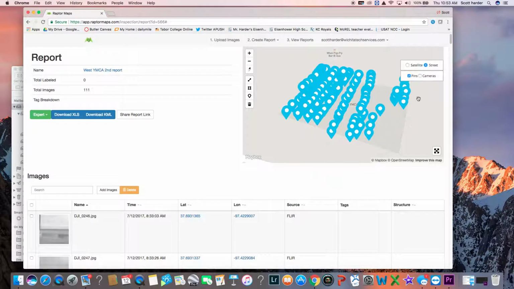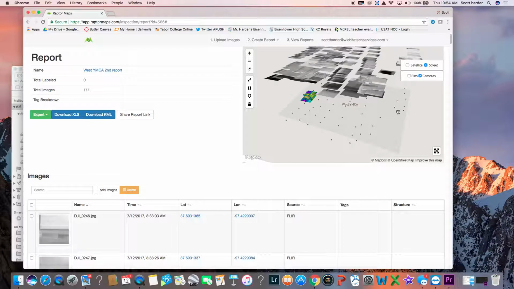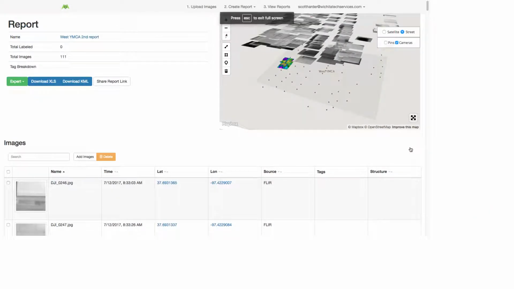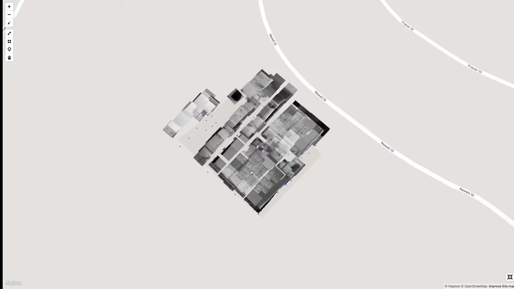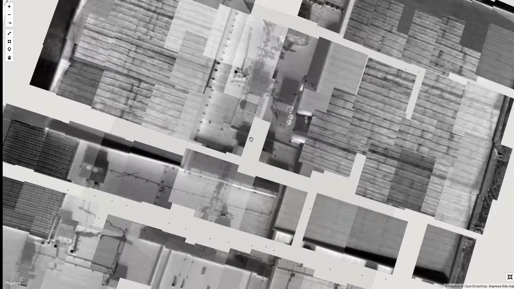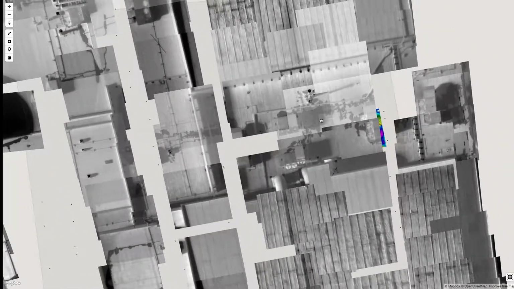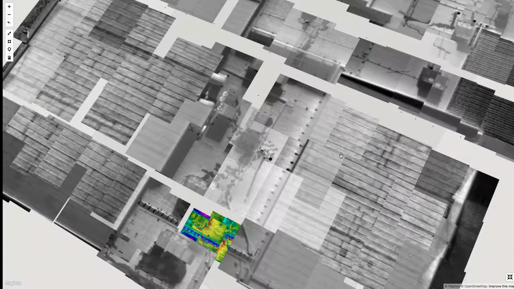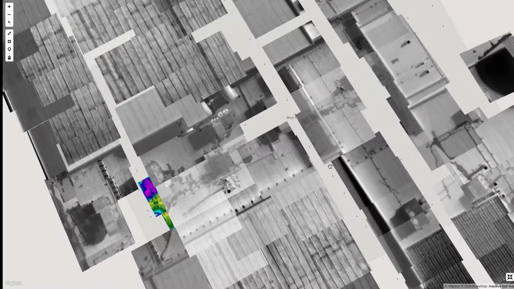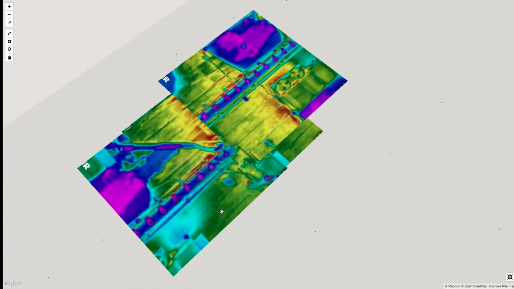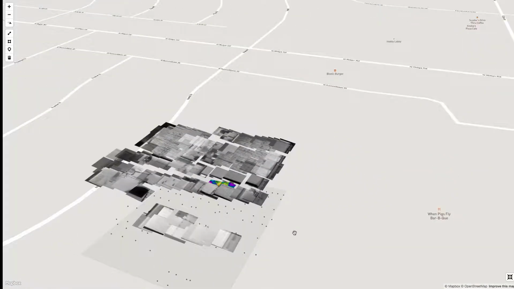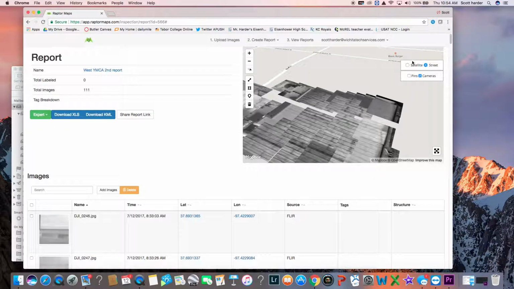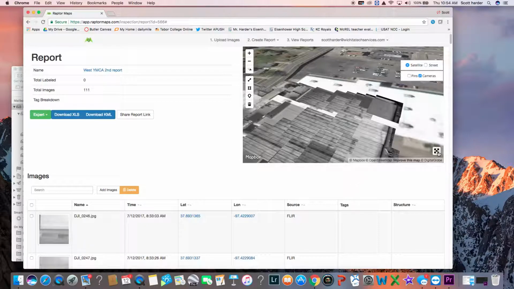It allows the client to have a visual sense of where these photos are and locate these photos, and remember, each one of these photos has an incredible amount of thermal data attached to it. So you can find the photo you're looking for, the area of the building that you're looking for, very quickly, and then you get very valuable information. For instance, these are portions of the Y roof where we found potential water retention. We can go in further for the next layer that we had. And we can also activate the satellite if we want, and exit the street view and go back full screen.